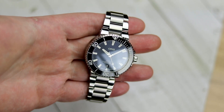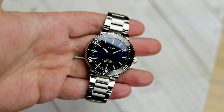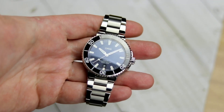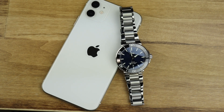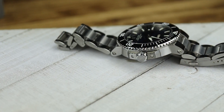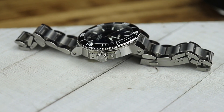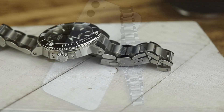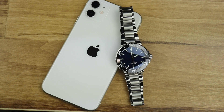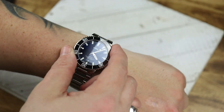For many years the 43.5 was the standard, but recently Oris decided to add two smaller offerings as a good amount of watch enthusiasts prefer a smaller watch these days — myself included. I'm not sure if there is another company doing as many size variants, especially of one model, as Oris is doing with the Aquis. Many are familiar with the Aquis at this point, so I'm not going to get into all the details of the design. Know that it has a unique angled K-shape and that you are going to be limited to either the bracelet or the Oris rubber strap unless you want a custom leather. What I want to concentrate on here is the size.